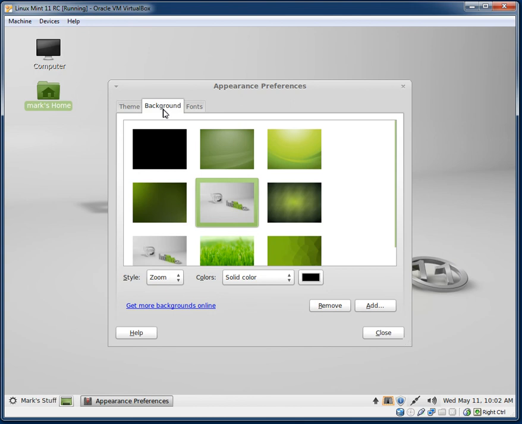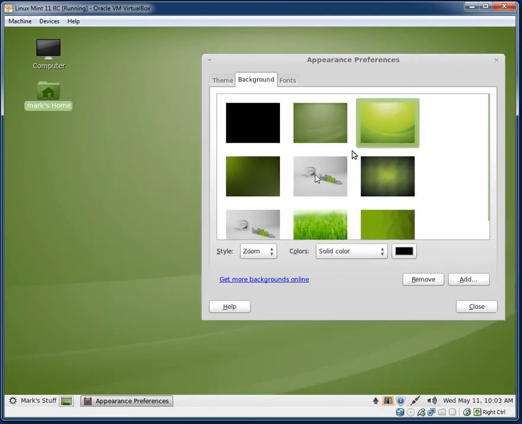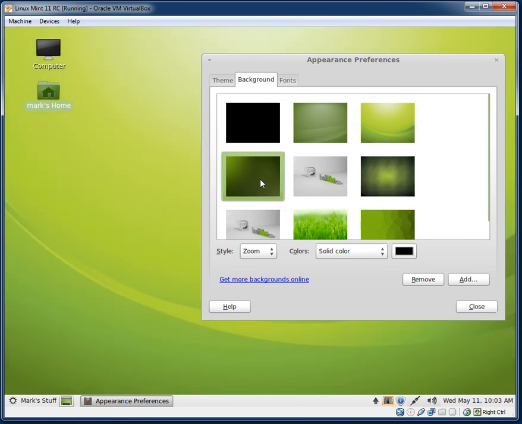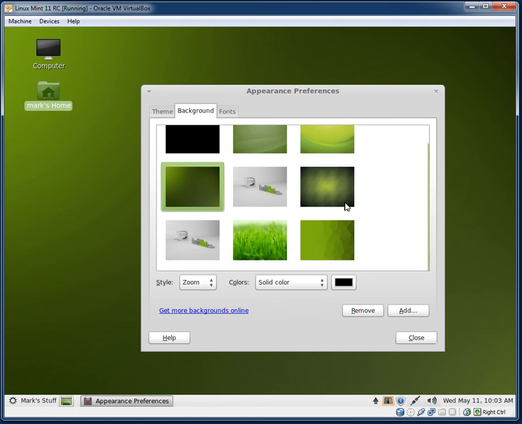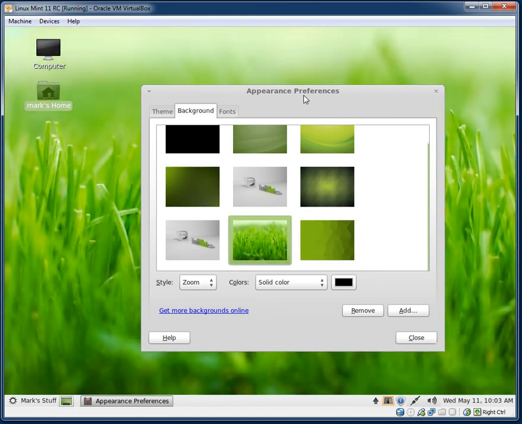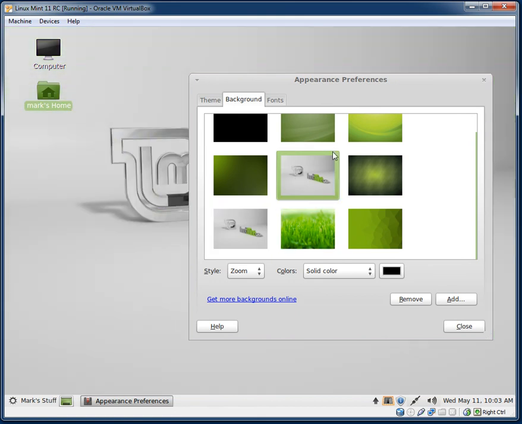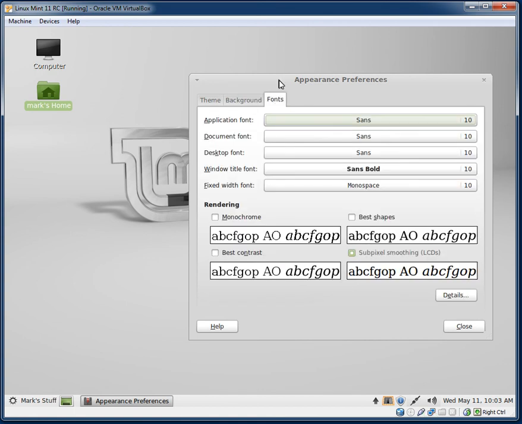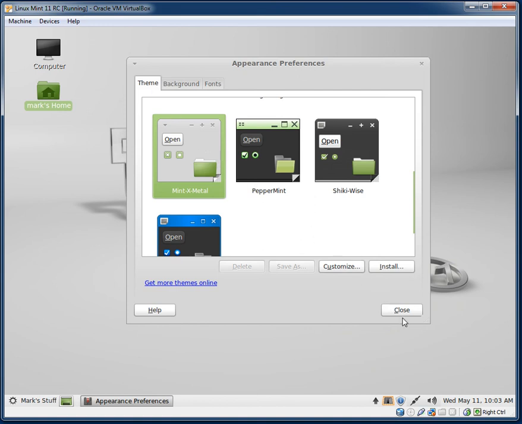Okay, and now let's check the backgrounds. Yeah, they've included a few nice backgrounds. If you don't want to flaunt the logo on your desktop, then you can just select one of the green wallpapers. They're all pretty nice. And you can obviously use your own wallpaper if you want. You can obviously change the fonts too. I'm not going to get into that. You can spend hours getting the fonts right if you're as pedantic as myself.